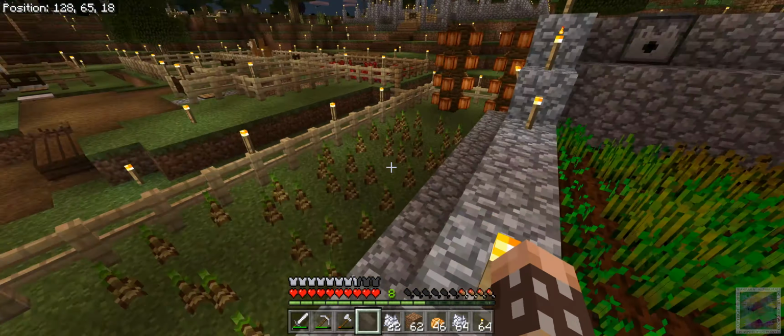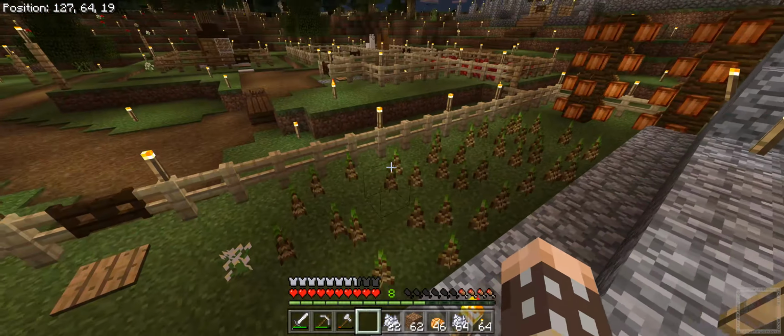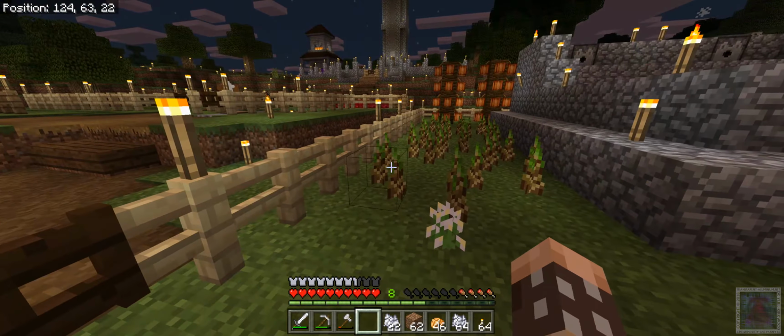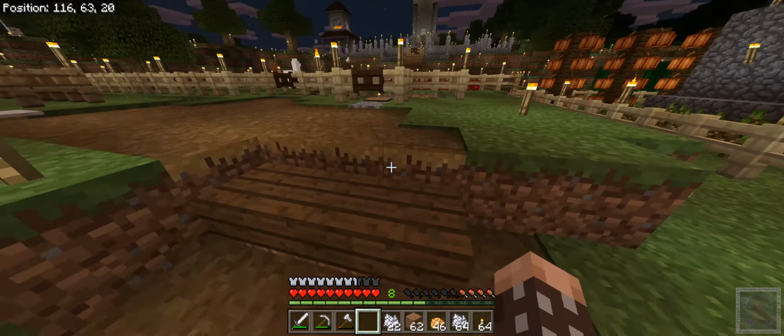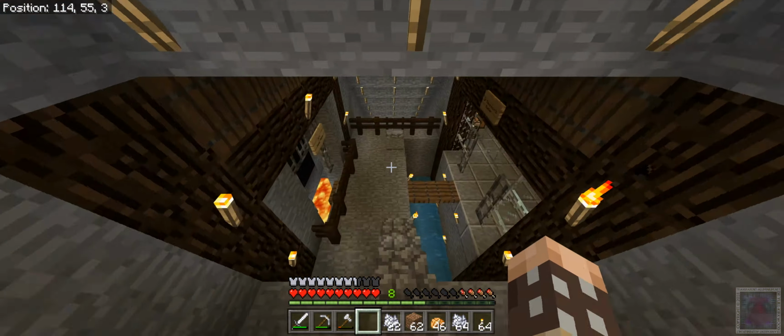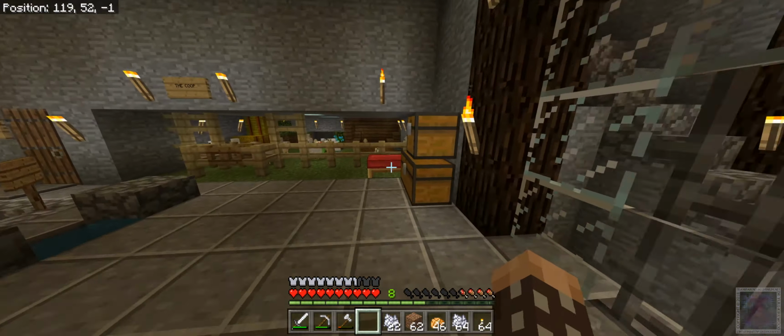We've got the ones over there. So what we'll do is we'll let this grow a little bit because we want to make some scaffolding. So let's let these grow a little bit. I will show you some of the new things that we've added downstairs whilst we're waiting. So let's hop back down into the base.